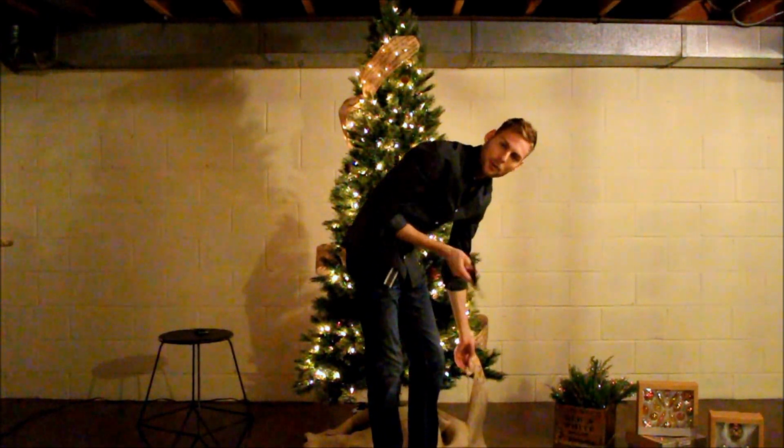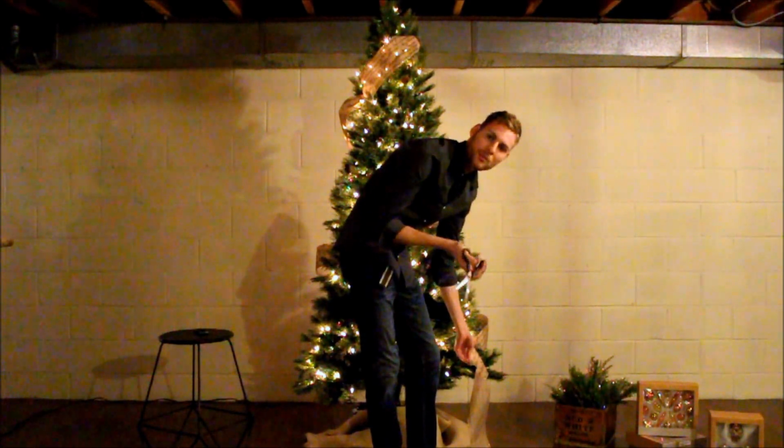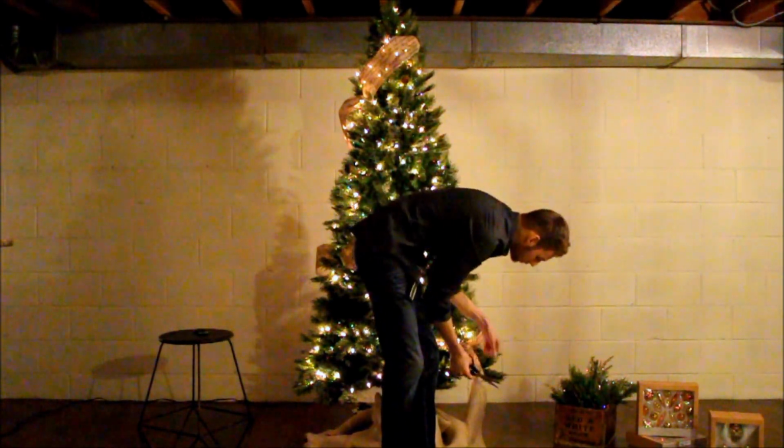So now that I've reached the bottom of the tree with my first spiral, I'm just going to use my scissors and cut off the end.